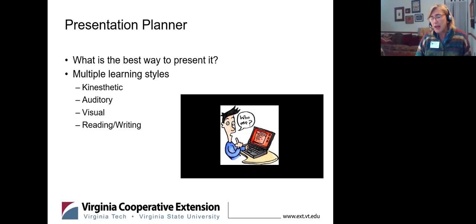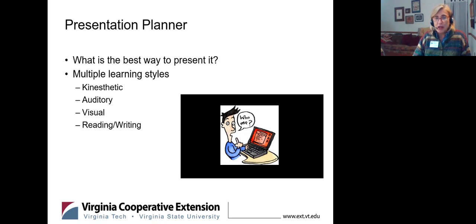There are some different kinds of learning styles. Kinesthetic learners are ones that learn by doing. They want to do something with their hands. They want to experience something outdoors. They want to see something, pick something, use a tool. These are the people that are going to fall asleep in a boring old lecture.